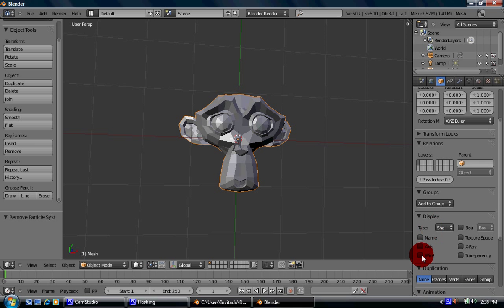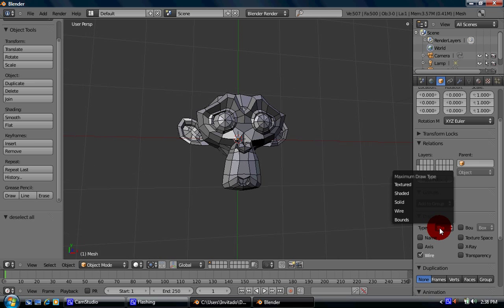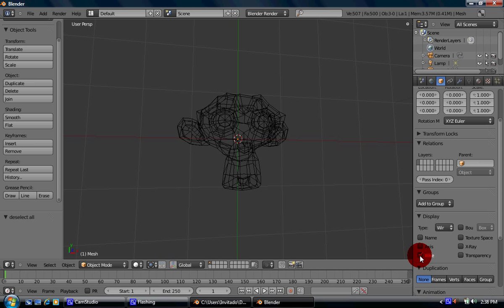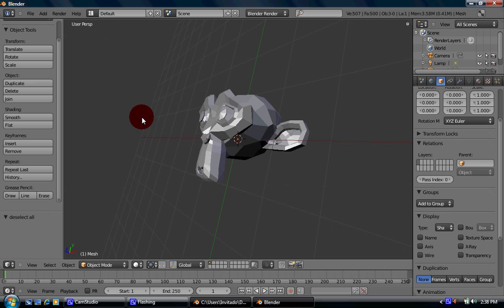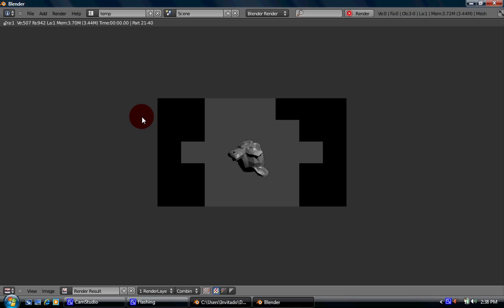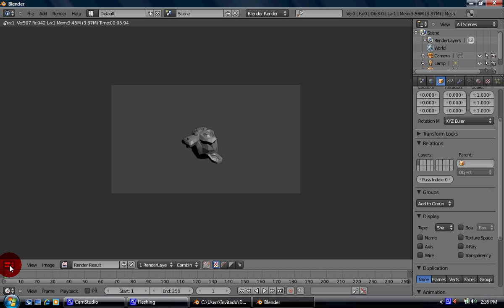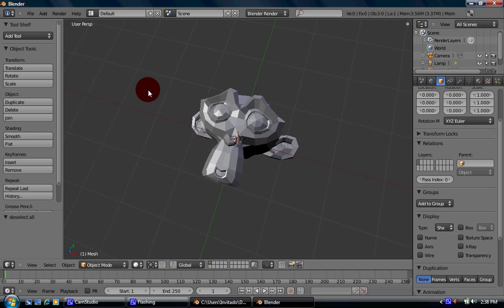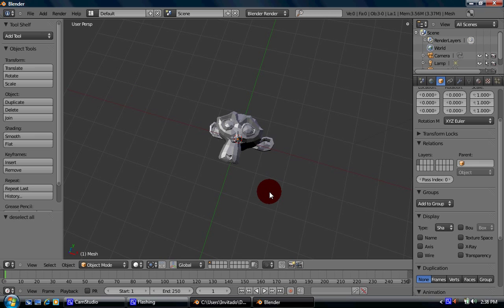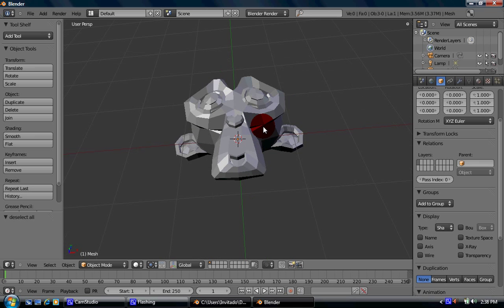Here we've got the display. We can turn on wire here so we can see the wireframe with this shaded object, or we can just have the wire here. You know, it's nothing too different. Now, one thing I do like that they've done is when you press F12, it automatically goes to the UV image editor and renders it out, and it's really nice. So if you want to go back, you just press Control up and then change this back to 3D view, and it's back. I'm pretty sure there's a faster way to do that, but you know, I'm still getting used to this too.